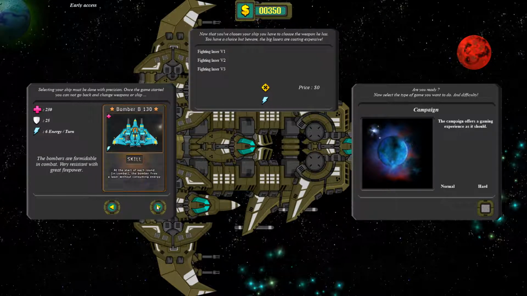But I really like the bomber here, the B-130, because its skill is that at the start of each round in combat, the bomber fires a laser without consuming energy, which is good. That's always helpful to get an extra shot off. It's also got 230 health, which is nice. 25 is the maximum shields, although, like I said, as you go along in the game, it seems like you can't hit the 25 maximum, and I'm not entirely sure how and why that doesn't work quite right. And you get 6 energy per turn.